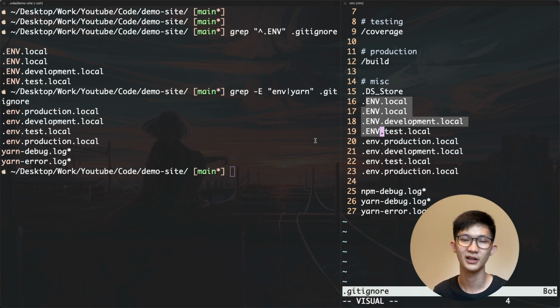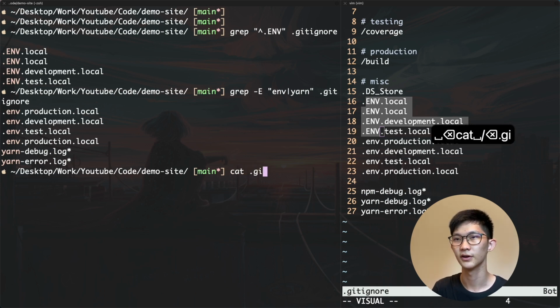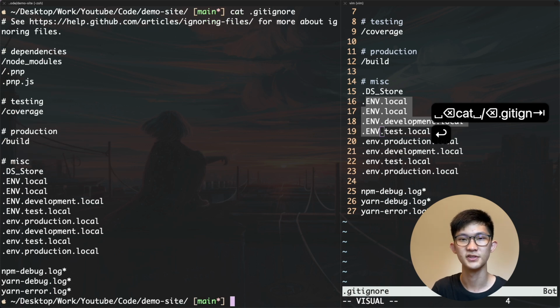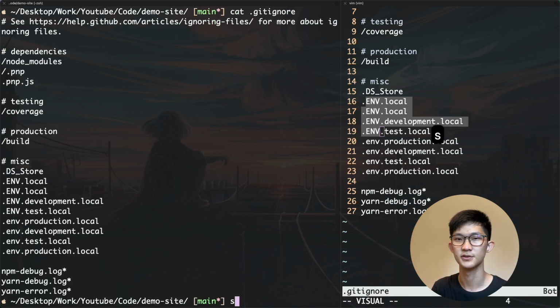The second command is something like an extension of grep, is sed, a stream editor. So say you wanted to look at the contents of this .gitignore file, one way you can do this is to do cat of this file, and that will print out whatever is in the file. Another way to do this using sed is to say sed and open quotation marks and .gitignore, and you should see the exact same results. But that's not really the point of sed. The main point of sed is to edit, as its name suggests.